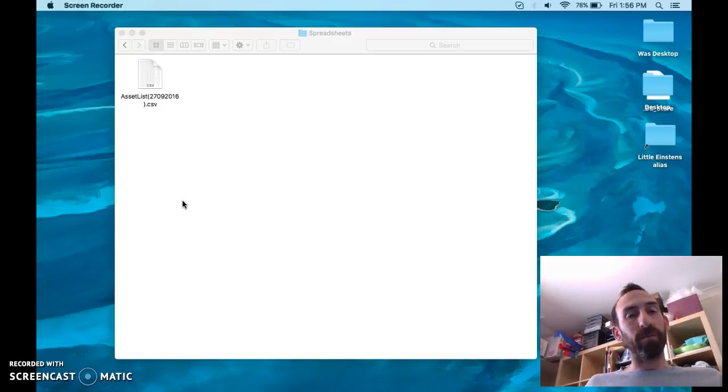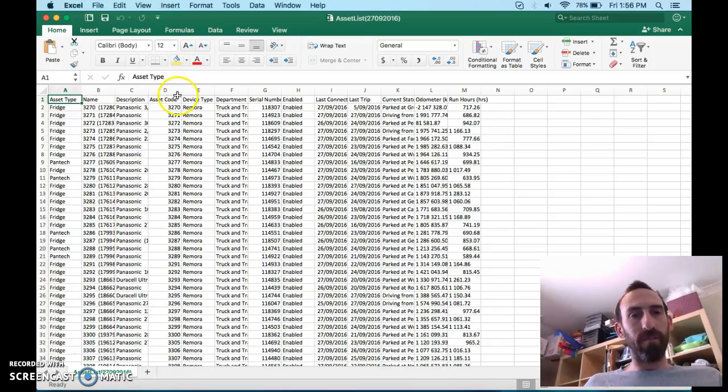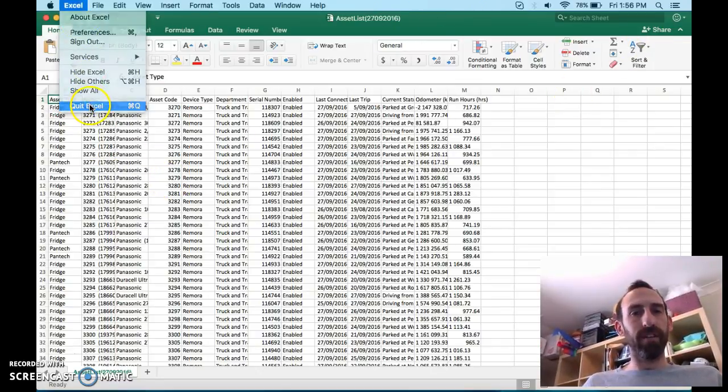Hey, so you're running from spreadsheets. One thing I suggest you do is convert that spreadsheet into a database, and you'll see why. It makes it much more powerful. So here I have this spreadsheet, which is an asset list, and in this spreadsheet I've got my field names across the top, and then the information underneath.